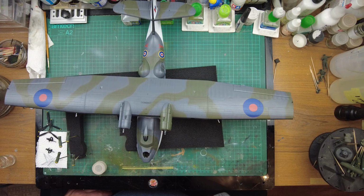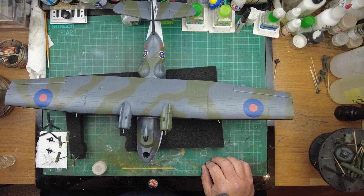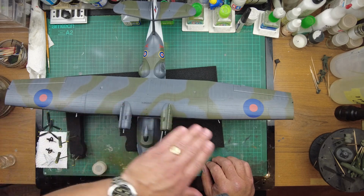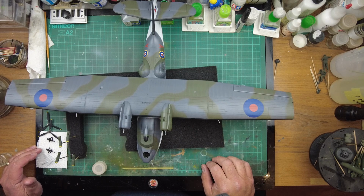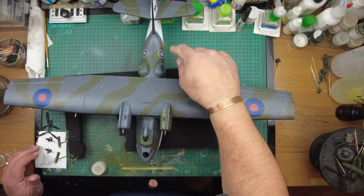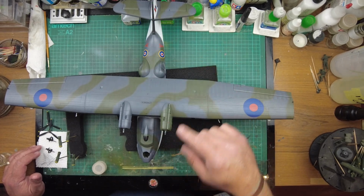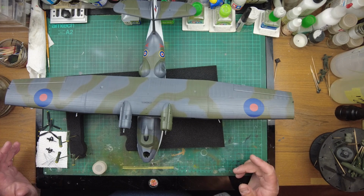Welcome back, guys. So, moved along a little bit from where we left off. As you can see, we've got the decking done. Now, I was going to originally film it, but there are a couple of reasons why I didn't. One was there isn't very many decals: upper wing roundels, rear fuselage roundels, code letter, tail flash, and serial number. So, actually not a lot of decals.